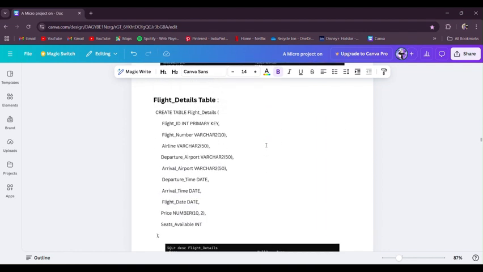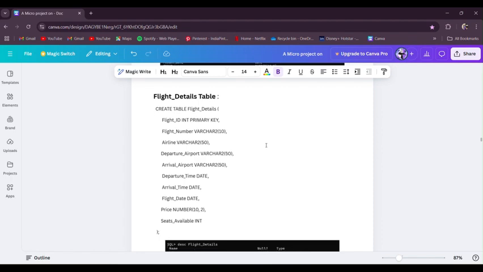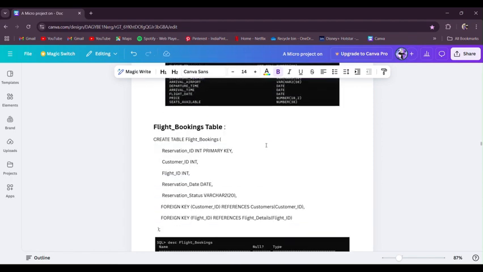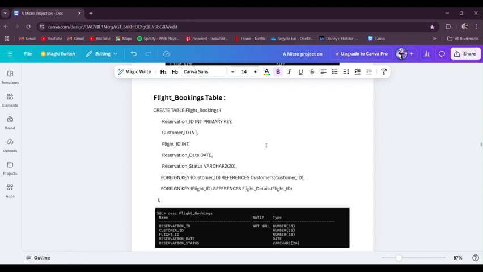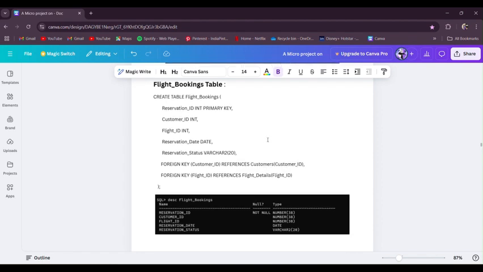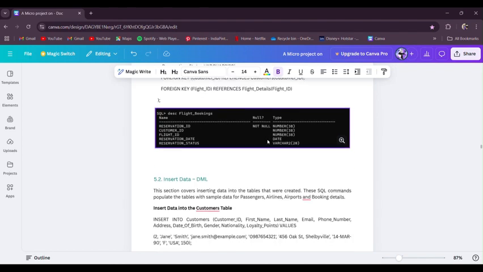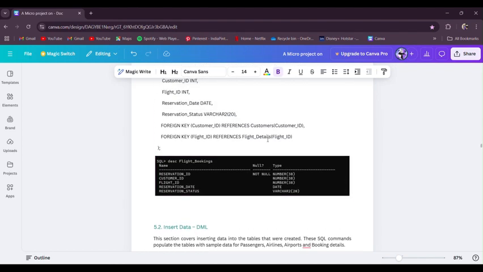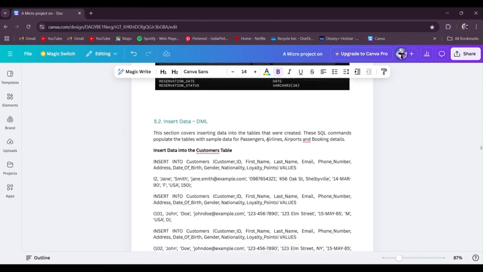Coming to the flight details, we have given flight ID, flight number, airline, departure airport, departure time, arrival time, flight date, price, seats available, etc. Coming to the flight bookings, we gave registration ID, customer ID, flight ID, reservation date, reservation status, and foreign keys. We use two foreign keys: reservation date and reservation status.